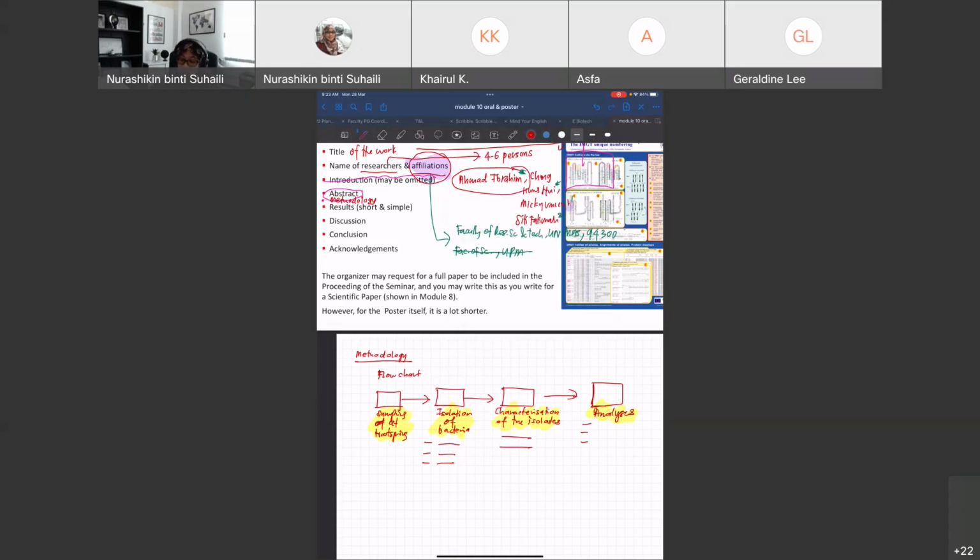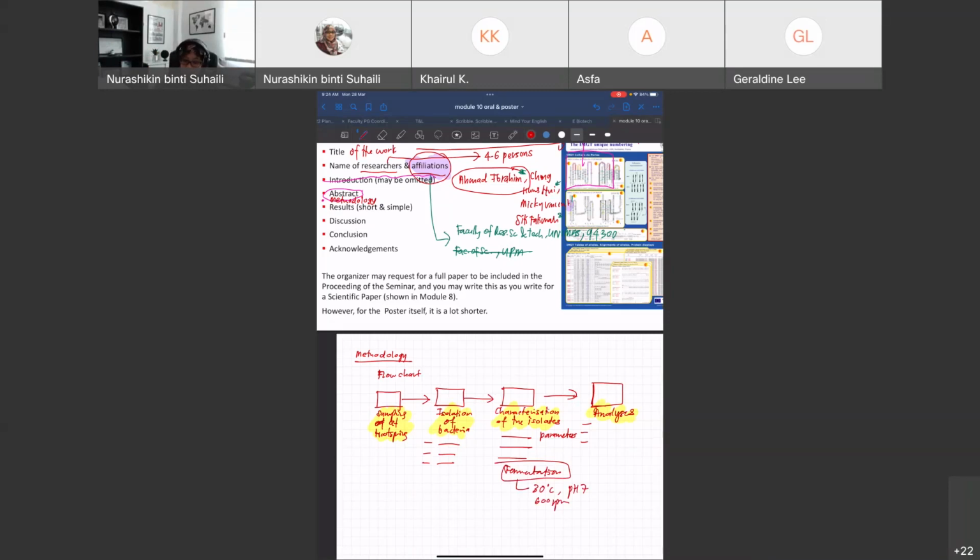Sometimes you could also include other things, such as the conditions or parameters that you are focusing on. For example, if we have fermentation, then we state the parameters, like the temperature is 30 degrees. We conduct the fermentation at this temperature, and then pH 7, agitation speed of maybe 600 RPM. So here I just mention the conditions directly, and it's understood that the work is conducted at those conditions.